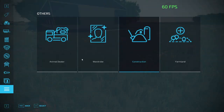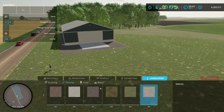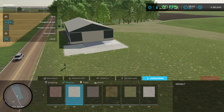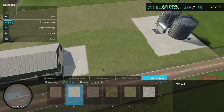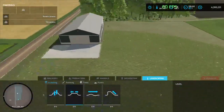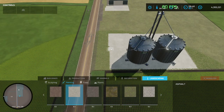But yeah, we have, now we're gonna do painting. Let's use this. Now let's see. It's good. It's finding the asphalt. Yeah. So you just make it better around the edges.